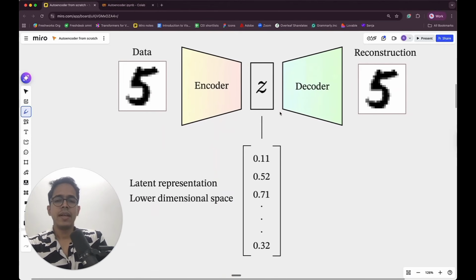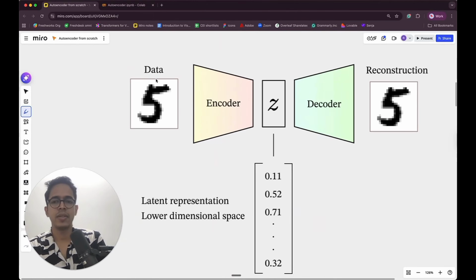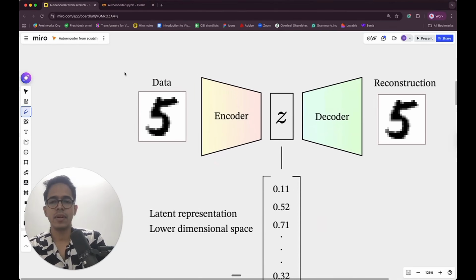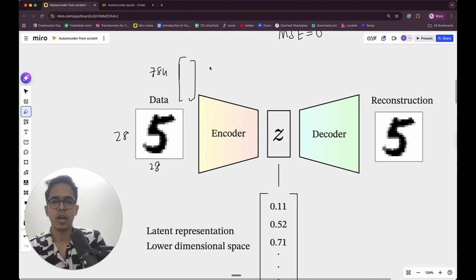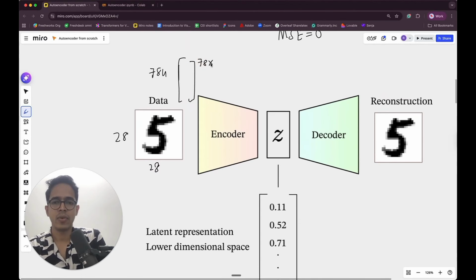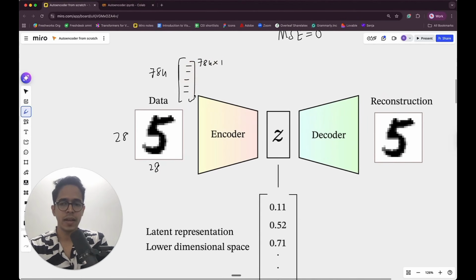So the compressed space will basically look like an n-dimensional space where there will be vectors, right? So this data you can consider as a vector. Originally it is 28 by 28. If you flatten it, it will look like a 784 dimensional vector, one column where the dimension is 784 multiplied by 1, and each dimension will be the value of each pixel.